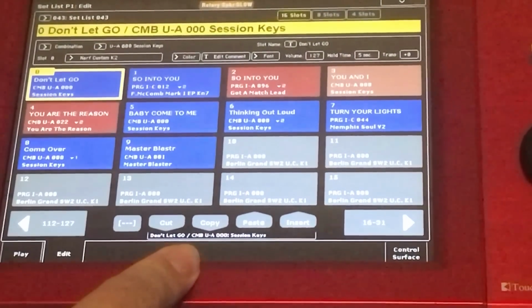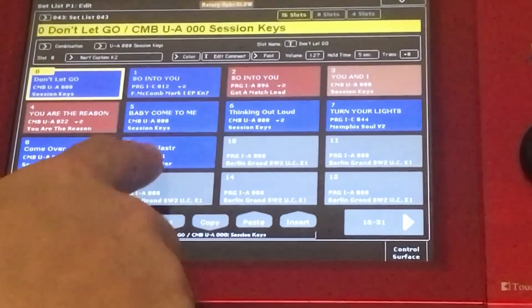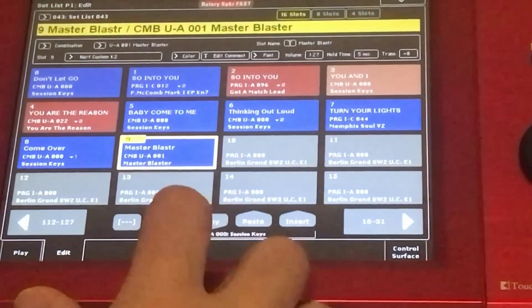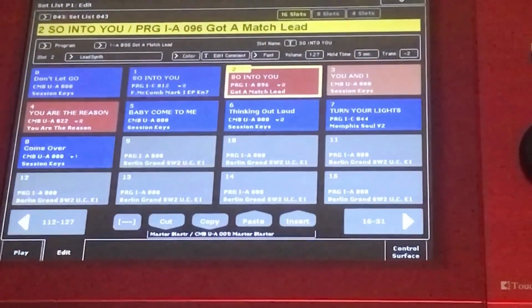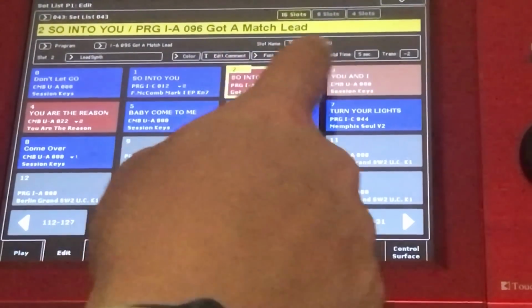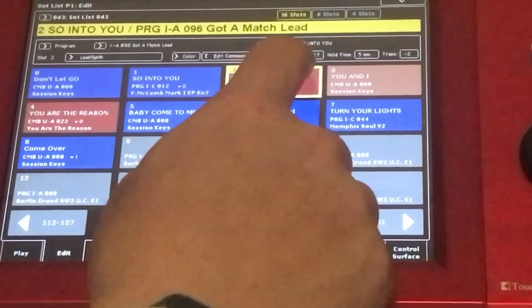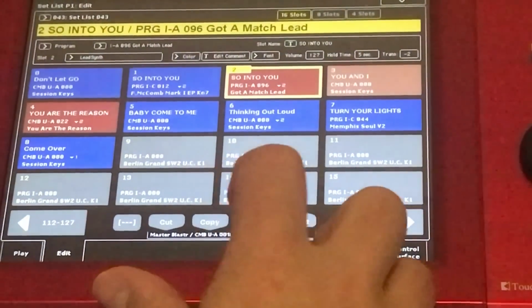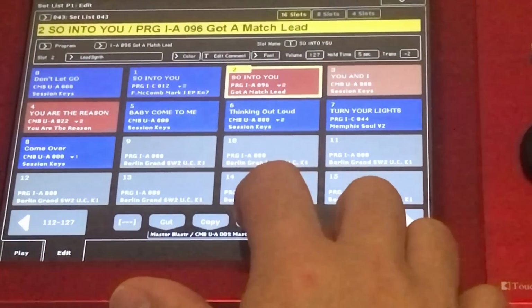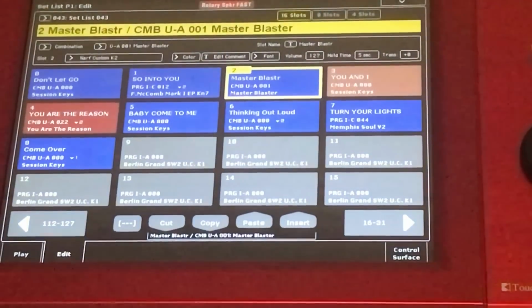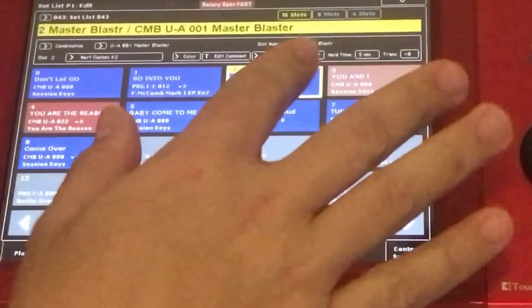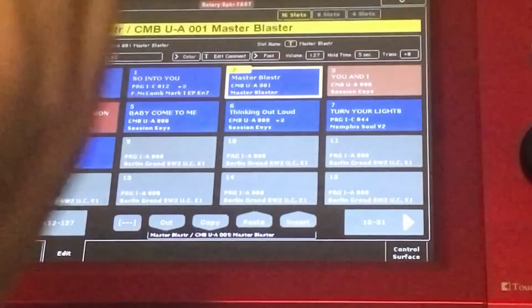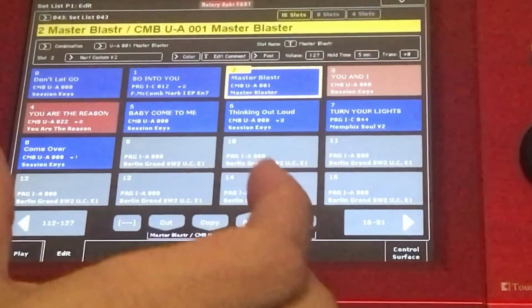What if, for instance, I want to replace a song? For instance, I want Master Blaster, which is that one. I'm going to cut that, and I will put it in this slot, but I don't want that slot to be there anymore. So I have So Into You, and I have So Into You, just the lead sound. And I'm going to overwrite Master Blaster into that. I'm going to press paste instead. And there you go, Master Blaster is there. So that's the difference between paste and insert. Paste actually writes over that slot. Insert inserts it and moves the rest, and it doesn't affect whatever is written there.